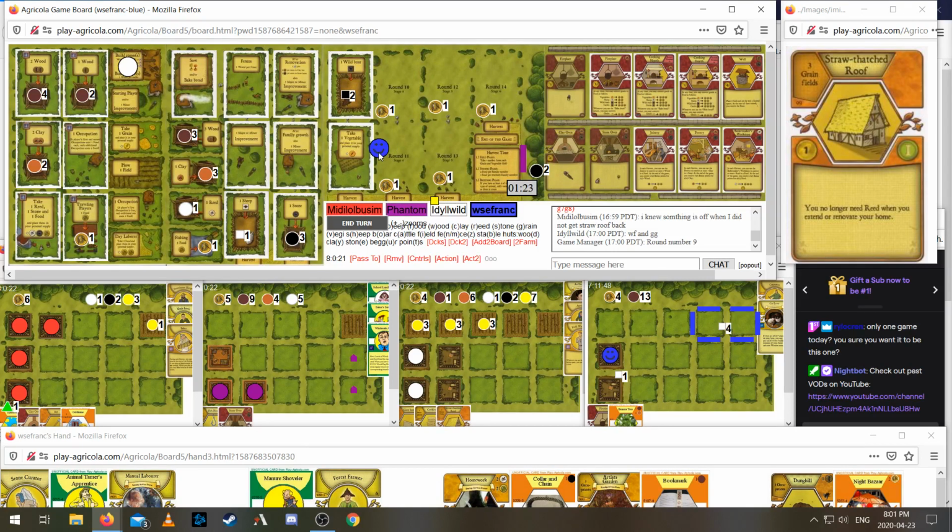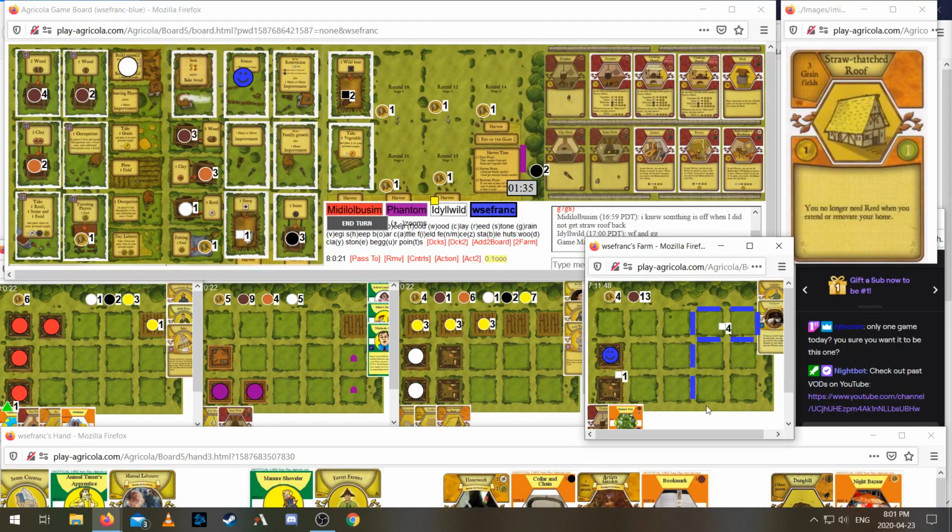Yeah, if I take the 2 boar, then I probably don't play Animal Tamer's Apprentice anymore. And Animal Tamer's Apprentice is not really that good anymore, considering I'm not likely to reno to stone. And the big payoff for Animal Tamer's Apprentice is when you get up to the stone house. So I can fence. I could do 8 here. Maybe I do 8. Fence 8.